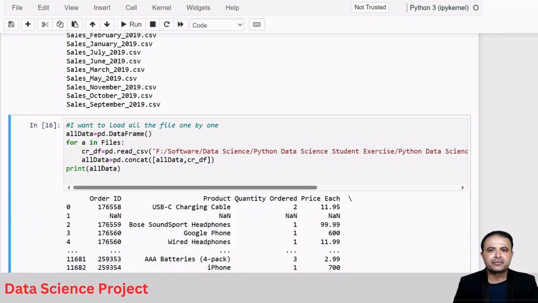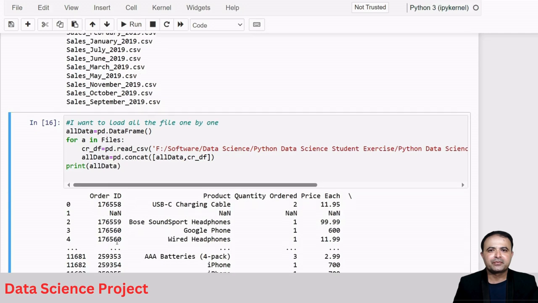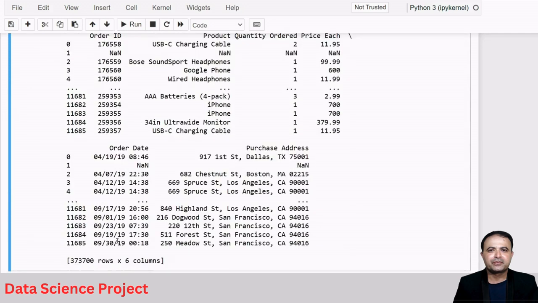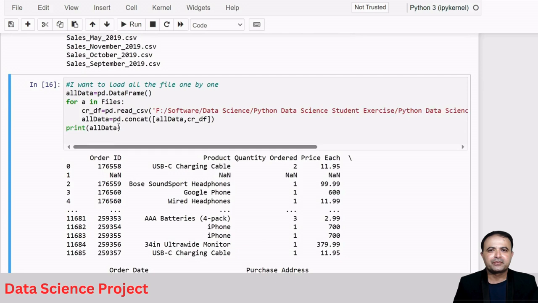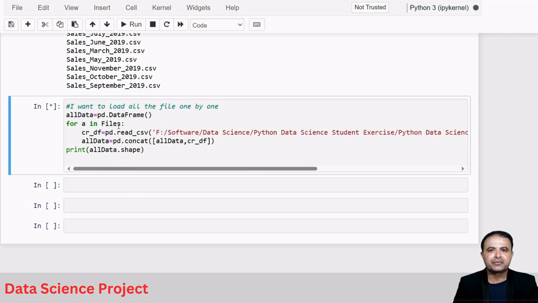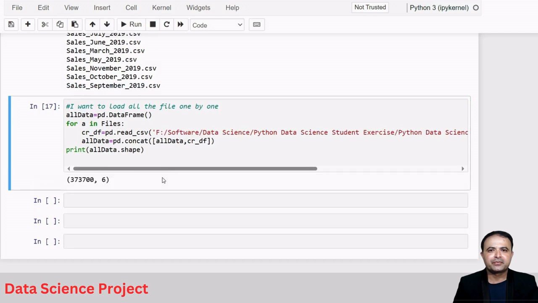You can see the data is successfully loaded. There are so many files, but I want to check the shape of the data. So it is the data of complete which I have loaded.